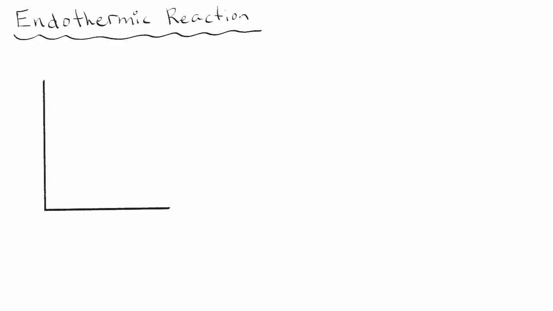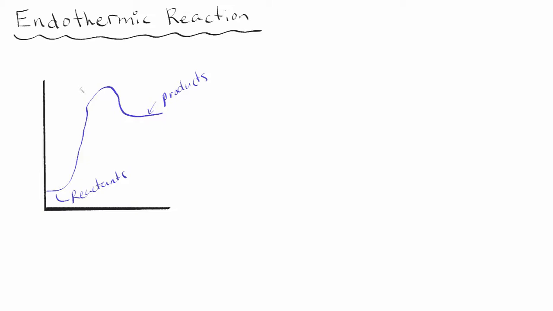I'm going to change my pen color here a bit, just to make it a little more fancy. Now, in an endothermic reaction, what's occurring is the opposite, of course, of an exothermic reaction. So in an endothermic reaction, you're starting with a low potential energy in the reactants, and then that's going to increase in potential energy and eventually plateau off into the products. Now again, this is going to be our reactants here, and this will be our products here.